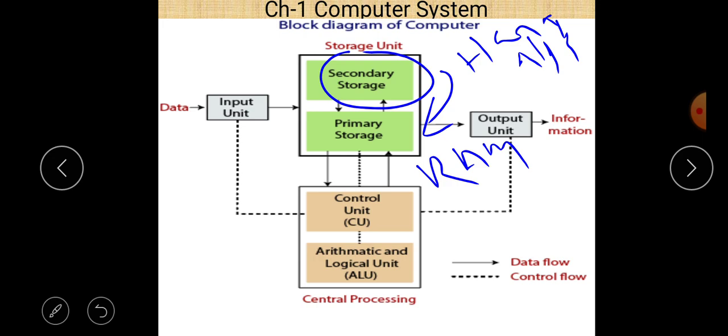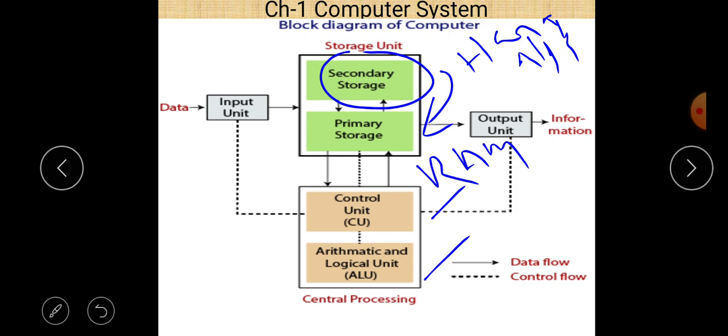Inside the CPU, you can easily see that two boxes are here. The first represents the control unit and the second represents the arithmetical and logical unit. As I told you earlier, the control unit controls the entire operation of a computer system, and there is another unit called the arithmetical and logical unit, which performs arithmetic and logical operations. Arithmetical operations mean addition, subtraction, multiplication, division, these types of operations. The logical unit performs logical operations, meaning less than, greater than, less than or equal to, greater than or equal to. These are all logical operations.